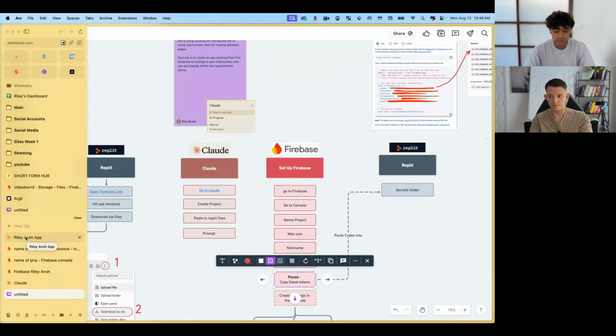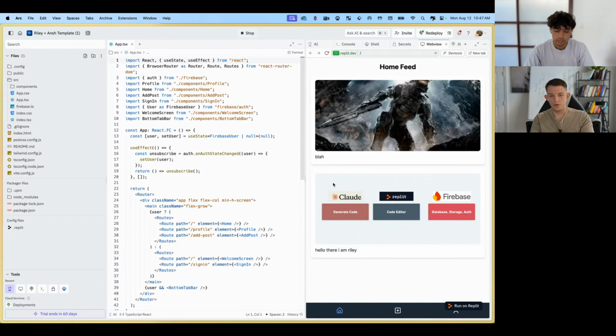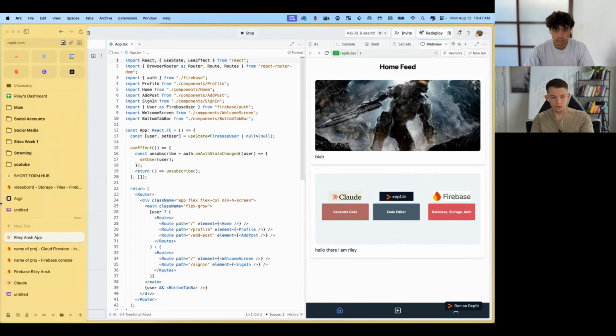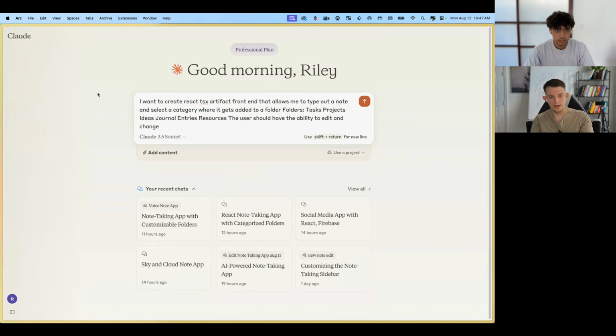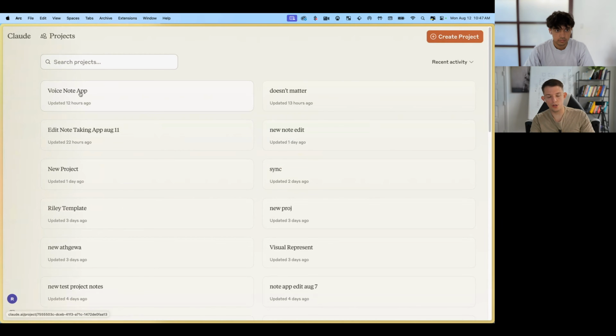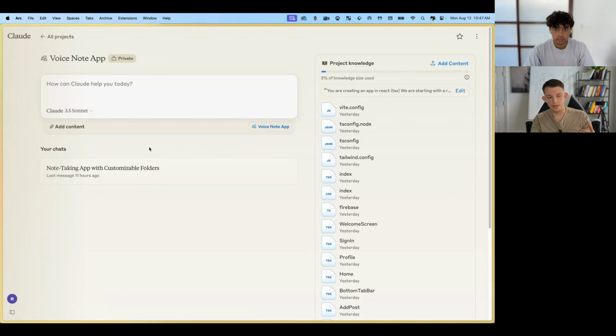You can literally go from an app idea to getting it fully deployed, shareable with your friends in less than 5 minutes, like Rally just showed you. So now let's go to Claude, because remember, we can go to Claude at any time, and whatever you named your project, you can just keep going to this. So you can create an app in one chat, and then you can create a new app as long as you create a new template and then new Firebase storage and authentication.